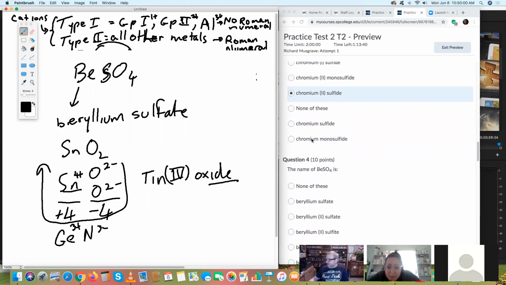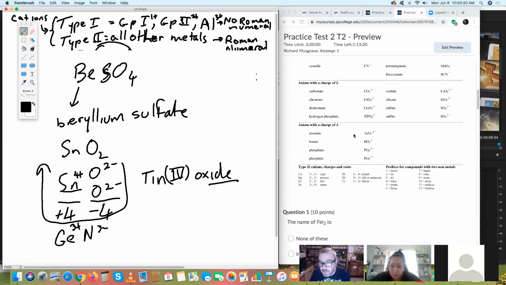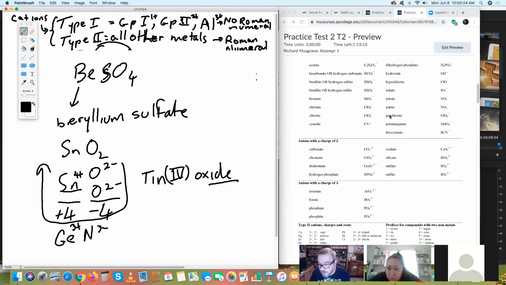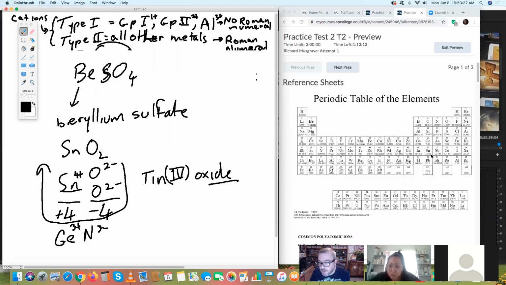And then the oxide comes from the oxygen, right? Oh, I wrote that wrong. I put this too close. Never mind. So oxide, and remember that if it's a polyatomic ion, you just take the name directly off the polyatomic ion sheet. You don't change any of those. Those are what they are. But if it comes off here, then you always add the -ide. Okay, got you.